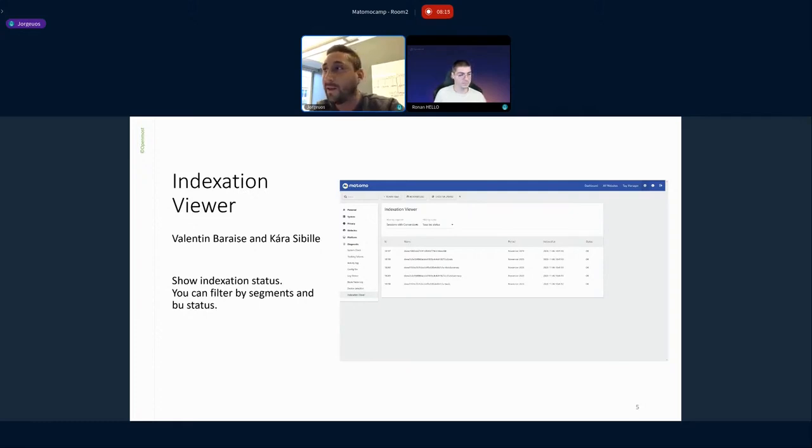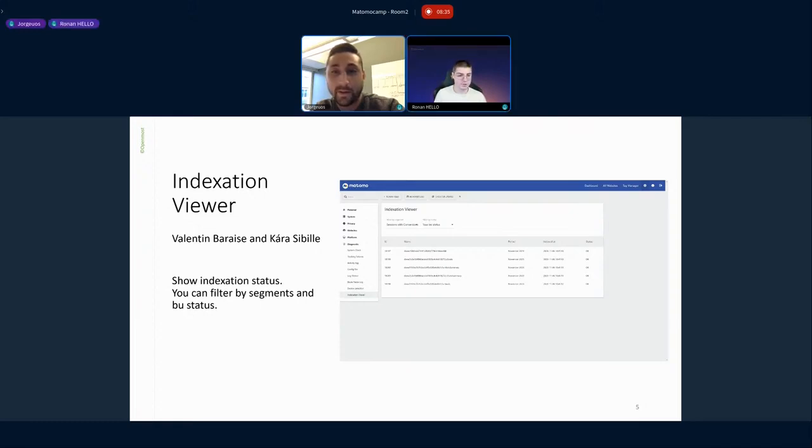When is my segment available for me to check? And this plugin deals with that, and that's pretty neat and quite awesome. And I just love this plugin.